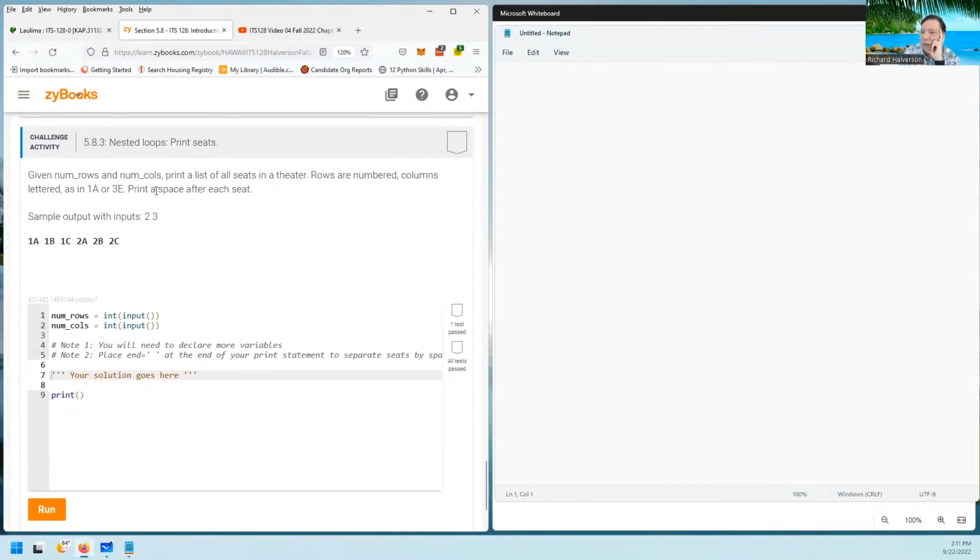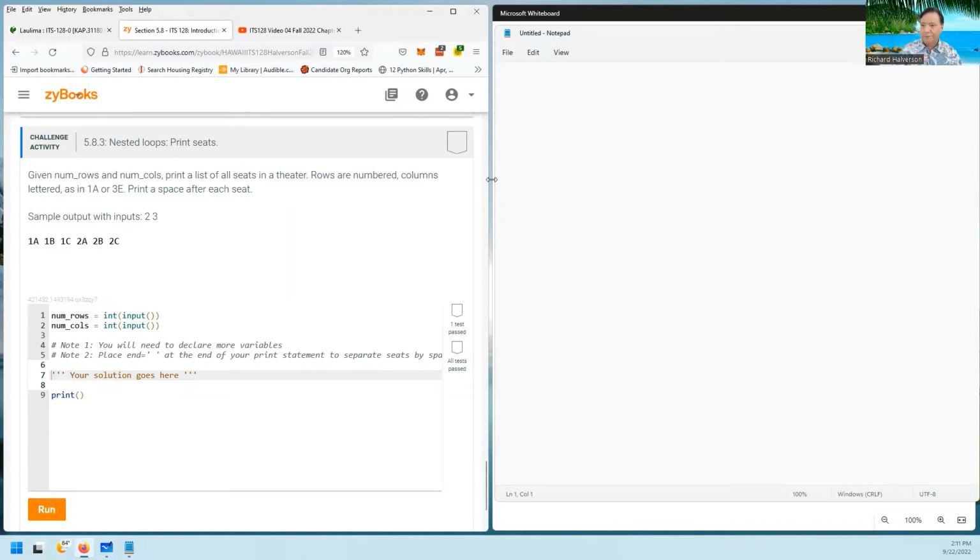Given num rows and num columns, print a list of all seats in a theater. Rows are numbered, columns are lettered, such as 1A. Print a space after each seat. Okay, so 2 and 3 is okay. So there's 3. Is this the same as before?